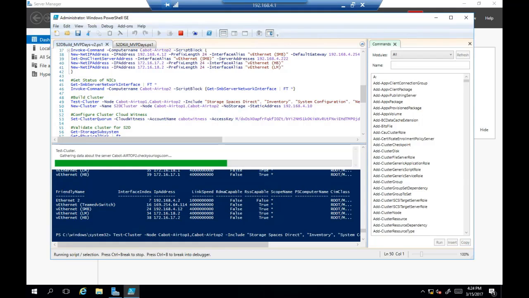The internal storage connectors, are those SATA or SAS? They are SATA, SATA 3. SATA 3, 6 gig, yeah. Why would they be SAS? Right? We're going away from all that.